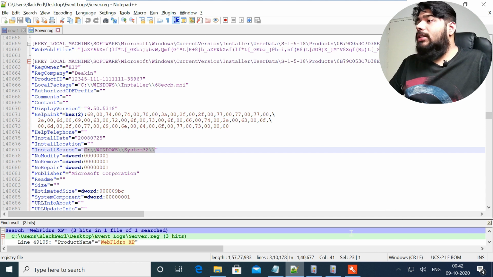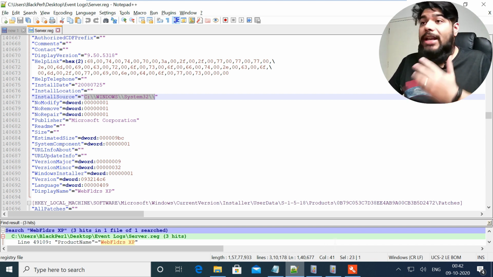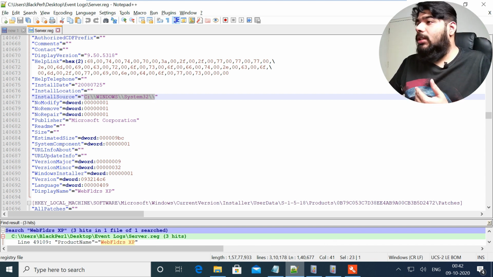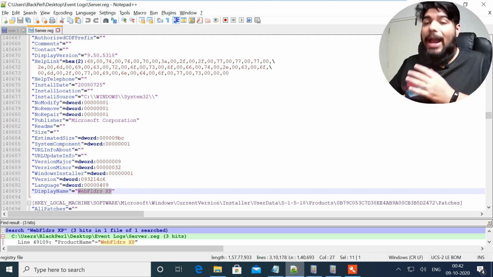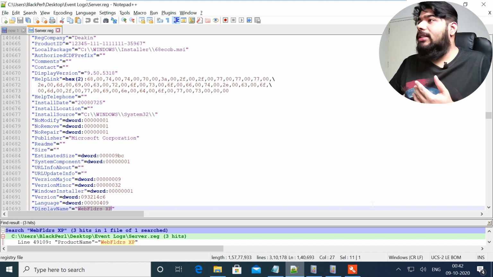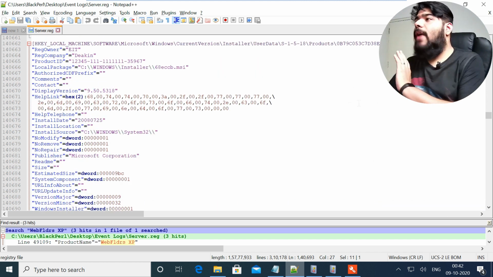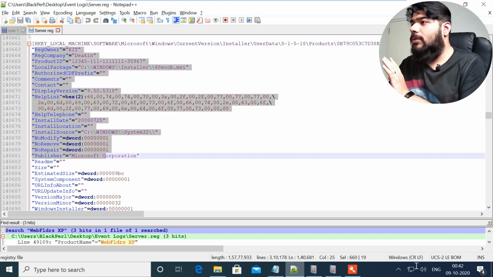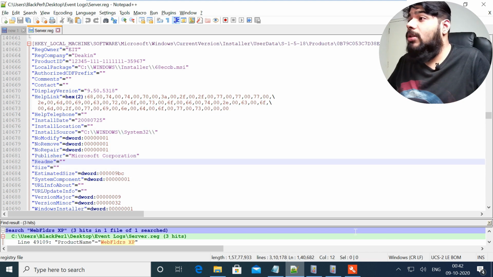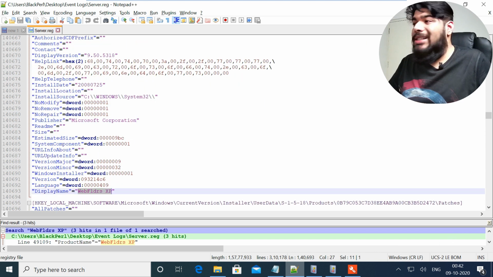From all this information, this is really telling me that this particular display name is trying to hide something on the system32 machine and trying to impersonate something. So it is trying to give as much information as possible, and it is also telling it's Microsoft Corporation Publisher. So we don't even know what this file is.